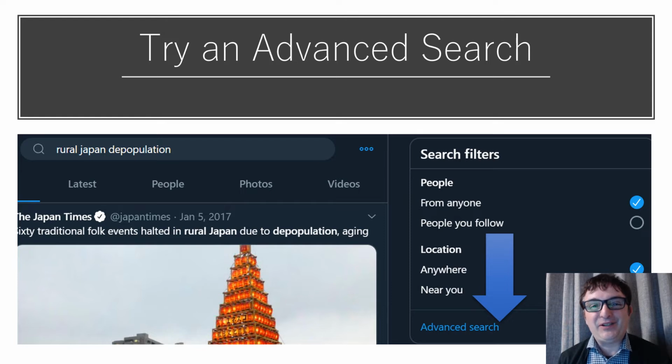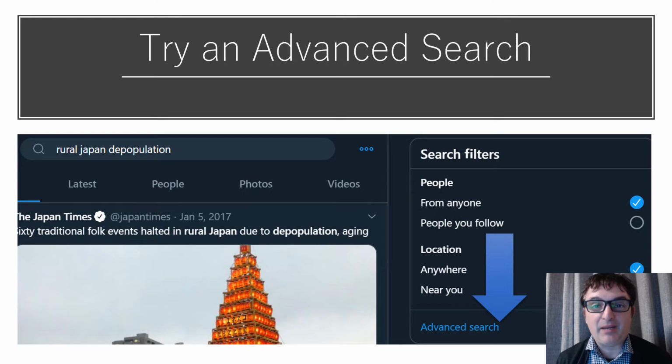Another feature of Twitter is the advanced search button. You can see on the screen the big blue arrow that I've put to highlight the advanced search function. This function will allow you to search in more detail.